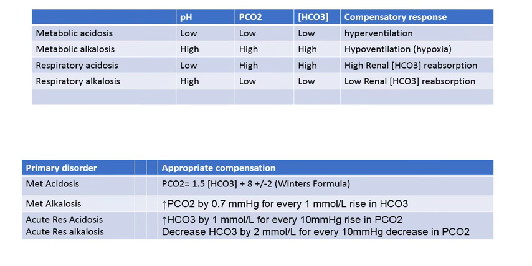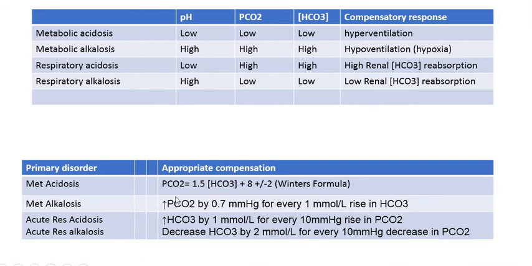So this is a slide just summarizing the slide I used earlier, right? Metabolic acidosis, what happens, and all of the compensations that take place. This is the appropriate compensation that takes place. This is the Winter's formula. If you have a metabolic acidosis, this is the compensation that takes place, the Winter's formula, right? And if you have a metabolic alkalosis, this is how the lungs are going to compensate.